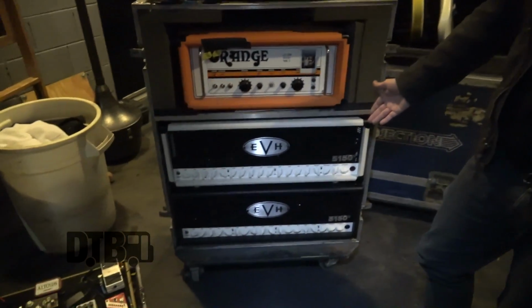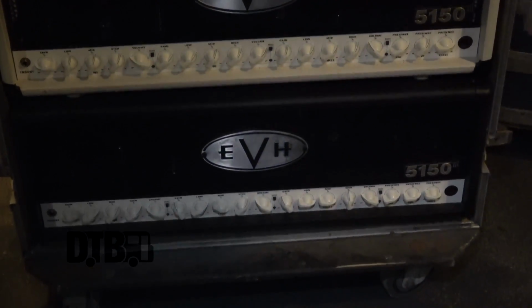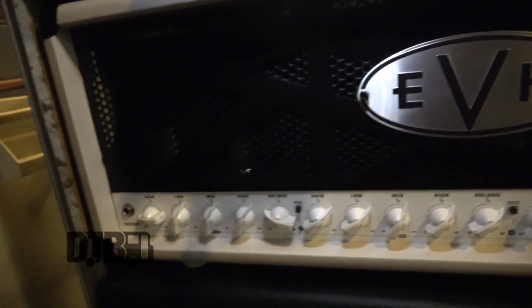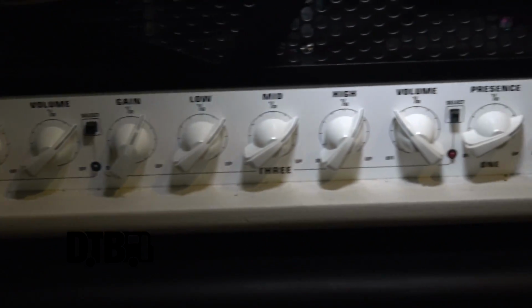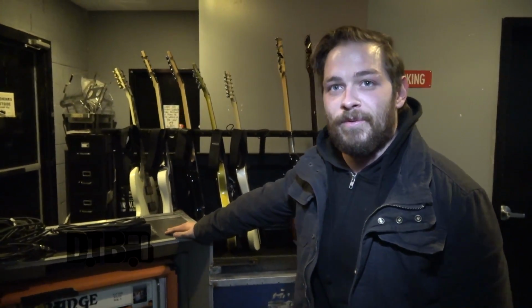Here are the guitar heads that we play. We play EVH 5153s. We just go in direct. There's no pedal board, no overdrives, no fancy stuff, just straight in. That's what we like. I've been playing the EVH for, I guess, 4 or 5 years. Beforehand, I was always a fan of the 5150s, so I've had quite a few of those. Never really been a fan of Mesas or Marshalls, at least for this particular sound. Those obviously have their place, but for us, these just have a certain gain characteristic that's really cool and works for us.